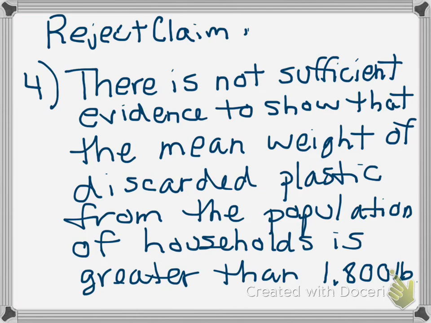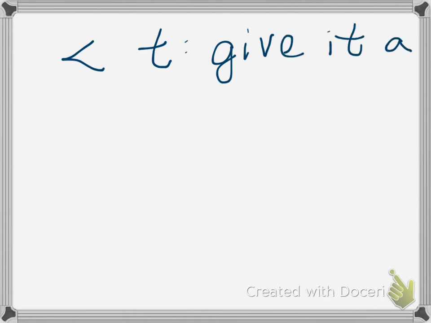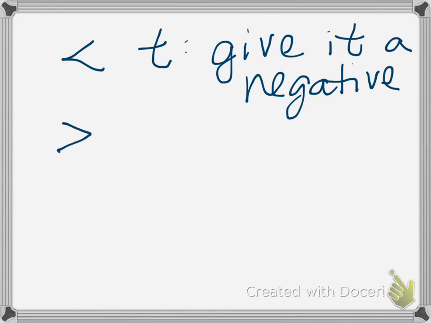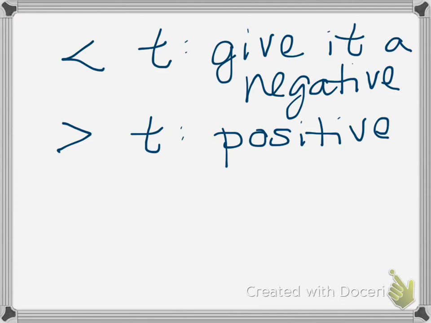I do want to mention one other thing, so I'm going to clear this page and just remind you. When you have a left tail test and you're looking up the T, make sure you give it a negative. Our table only shows positive values. So technically, since it only shows positive, the other side would be negative since it's symmetric. But we have a consolidated table. If your alternative is greater than, then you can just keep the T positive. So the T will be positive as you get off the table.